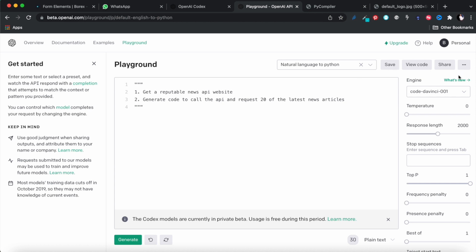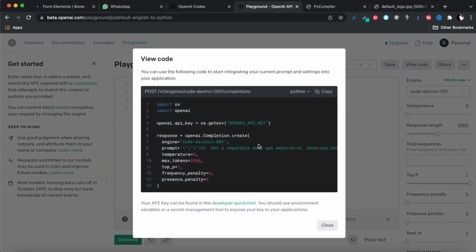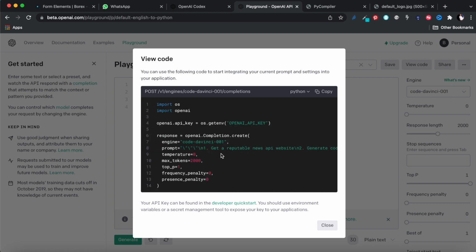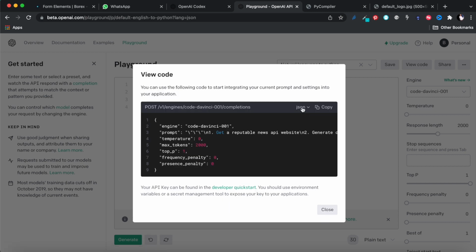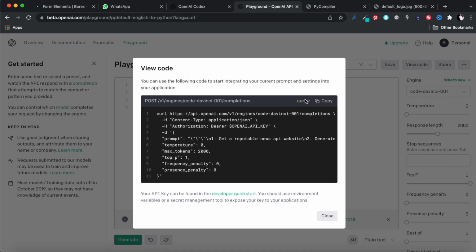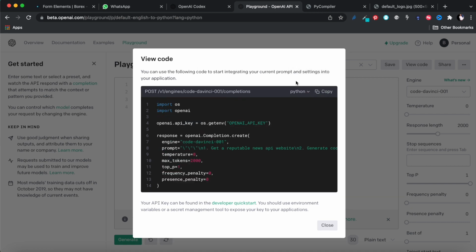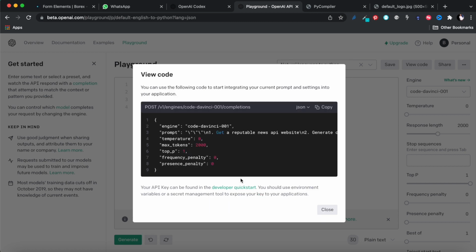So what I'm going to do is that, as usual, you can go into the view code and you can see what the code looks like, all right? Get the news API and get 20 stories, and you can copy the code. And remember, you can copy it in any format. You can get the JSON version of the code, all right? You can get the curl version of the code, which is this one. You can get the Node.js version of the code, if you are writing a Node.js application. You can get a Python version of the code, which is this one, okay? Just want to have a look again at the JSON. So this would be like doing a JSON post request. I'm assuming, I don't know, not sure.